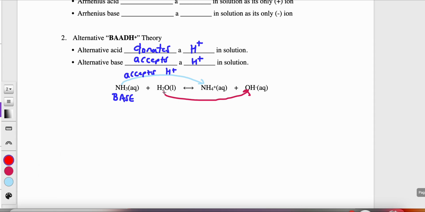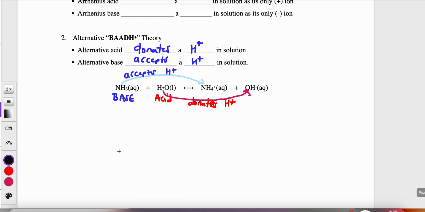Whereas H2O started off with 2 hydrogens, and it became OH with only 1 hydrogen resulting. So I understand that donates is the same idea as to give away. So this shows how it donates the H plus ion. And because the H2O gave away, but we use the word donates, the H plus ion, and then the result is just OH, H2O functions as the acid.